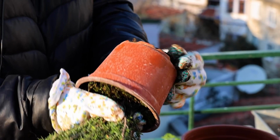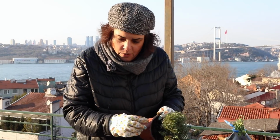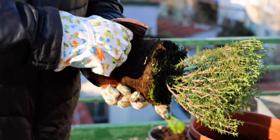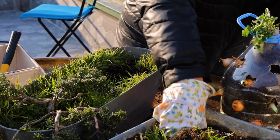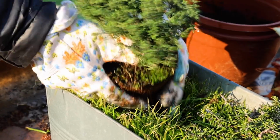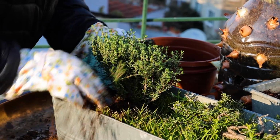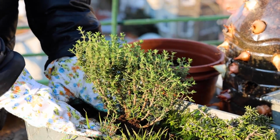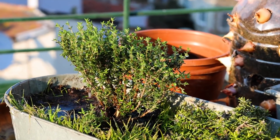Oh, come on. This has a lot of roots here. It might be hard because she created so many roots. I don't want to spoil it, so what I'm going to do is cut this. And these are the roots. I'm also going to put a bit of peat because the soil was so thick. I also put it to the side and put this beautiful thing right here and add some soil, fertilizer too, and voila, we have the rosemary. Now we have the thyme for a long time. Always water is good for them to befriend each other.